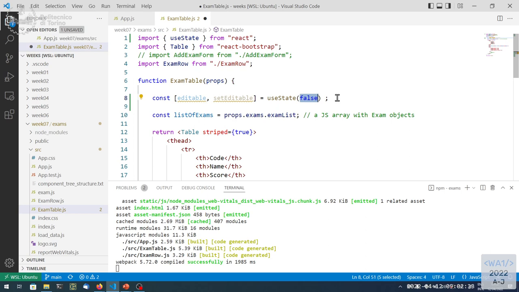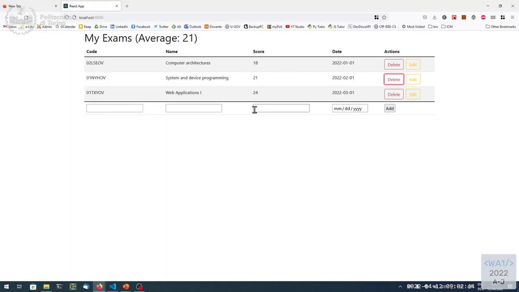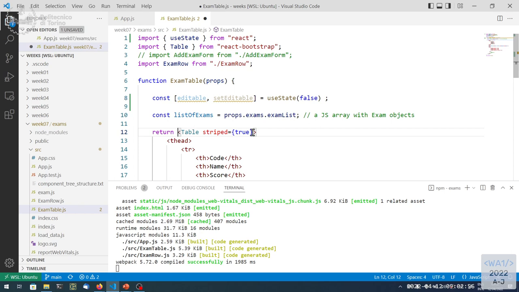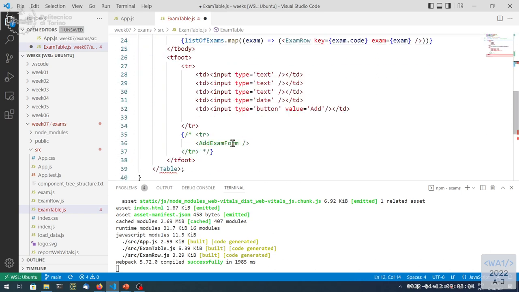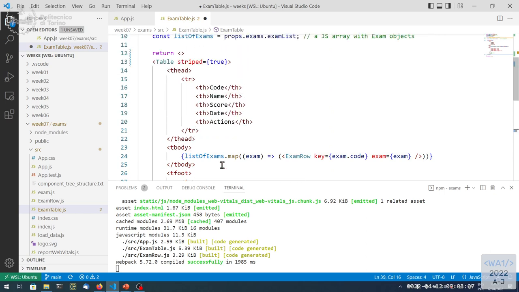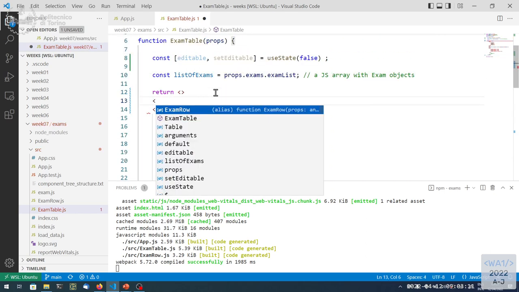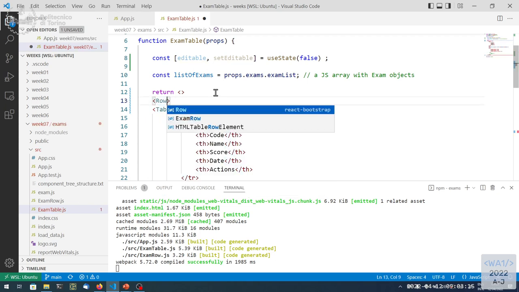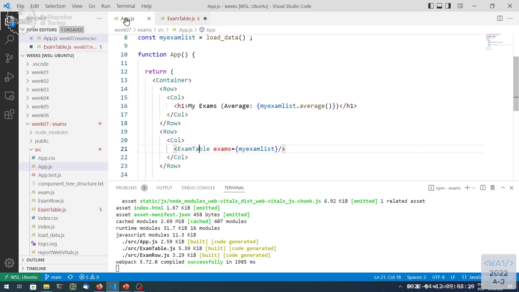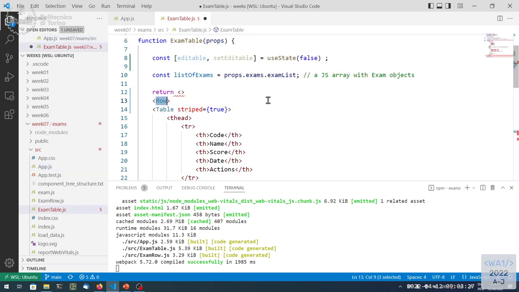So first of all, we need to add a control for changing the value of this. I'm doing something very ugly, just one button here on the top, okay? Or a link or a message. Let's say a button. And so we have to wrap this table into something, into a container. And inside this container, I can have one paragraph or maybe one row. I don't remember exam table. We are already inside a column. Okay, so I cannot create another row. So just a paragraph.